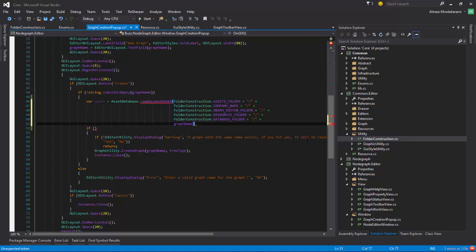Load asset at path doesn't need any, I think it needs the asset. I think it needs, let me double check it. Come down, all the way down.